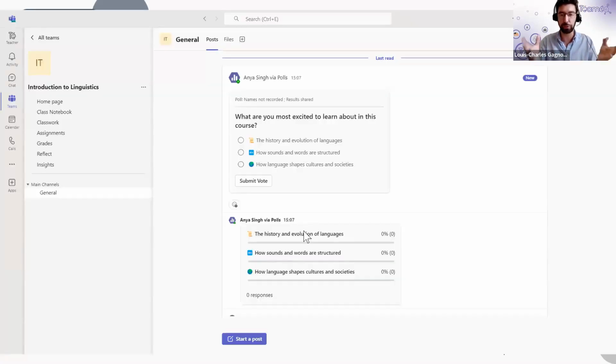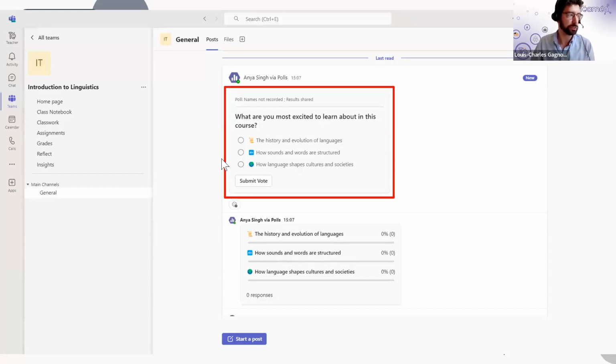All the students will receive a notification and they will be able to answer the poll. You would get the results in real time. This is in the context of a class, collaboration within the class with the students. You're also able to limit things if you don't want students to post, or if you want to block some people, you could maintain this. The student would just go here, choose, submit their vote, and you would get all the results directly.